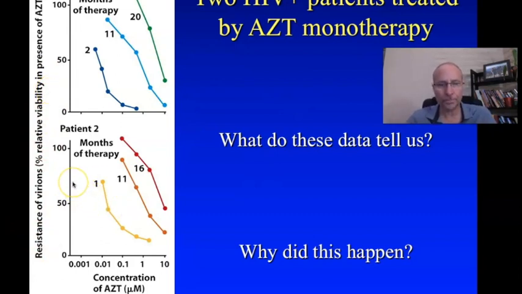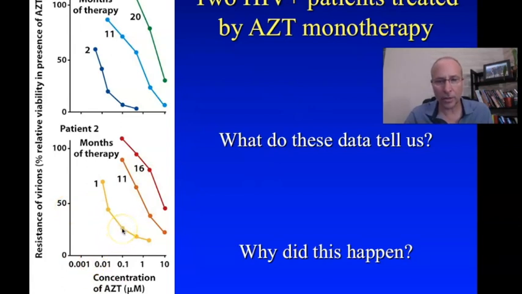Okay, so in this case then, what that dot is showing is that in the first month after diagnosis of this patient, if you take their virus particles out of their blood, grow them in the dish, and give them this concentration right there of the drug, then over 50%, about 60, 65, almost 70% are going to survive. So you give it a higher concentration, a lower percentage survives. That makes sense. More drug, more death, less survival of the viruses.